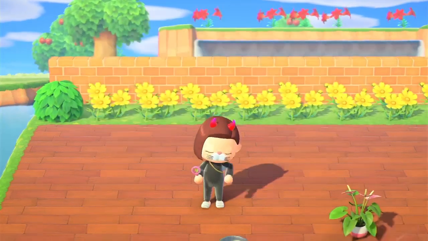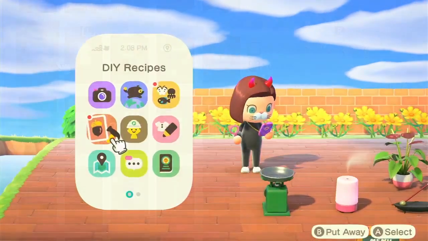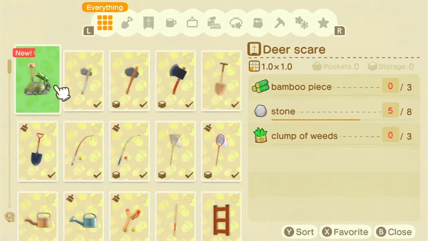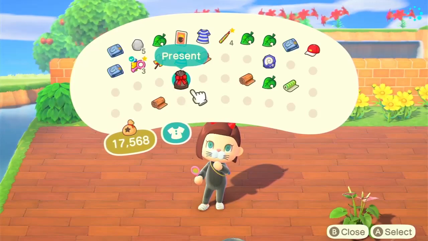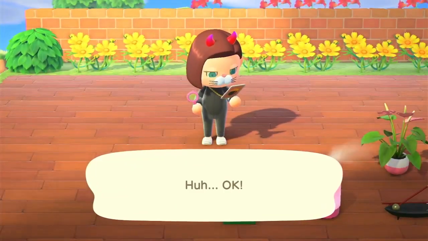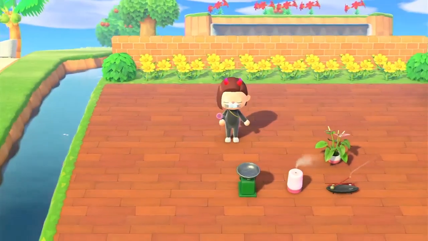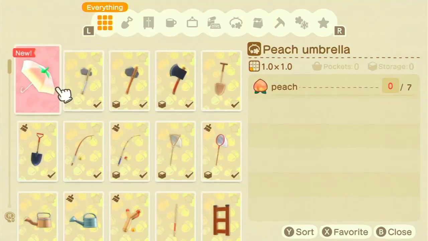A deer scare. What is a deer scare? Okay, let's check out the picture. That is totally not what I thought it would be. Did anybody know what that was before I showed you? Let me know in the comments because I have no idea why that would be called a deer scare. I'm actually really intrigued. I might have to look it up. So weird. Okay. Open. We have a peach umbrella. All right. Cool. And umbrella looks like that. Okay.